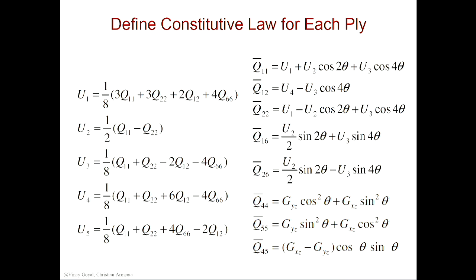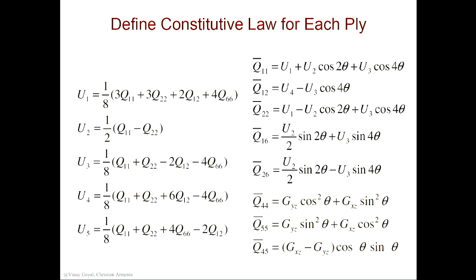So anyway, you can get these Q bars, which is in essence what we're going to need for the next calculation. Anyway, so if you know modulus E11, E22, nu12, G12, G23, and G13, I know the Qs. If I know the Qs, I know the U's. And if I know the U's and I know the ply angle, then I know these Q bars, which I'm going to need in the next step. Okay? You follow? That's Q global, right? This Q bar is in a global orientation system. So I've transformed, and you can derive this yourself with a transformation matrix, which I think I covered in one of the lectures. So you can rotate, right, each ply to the global orientation.